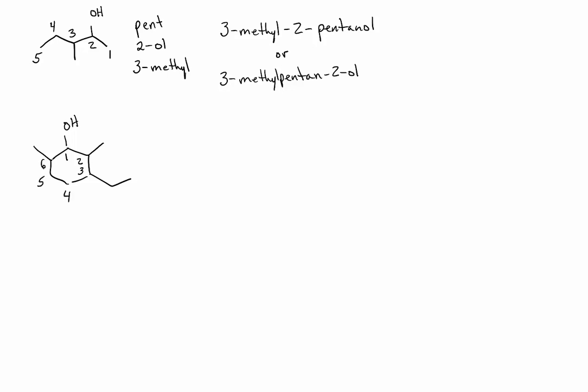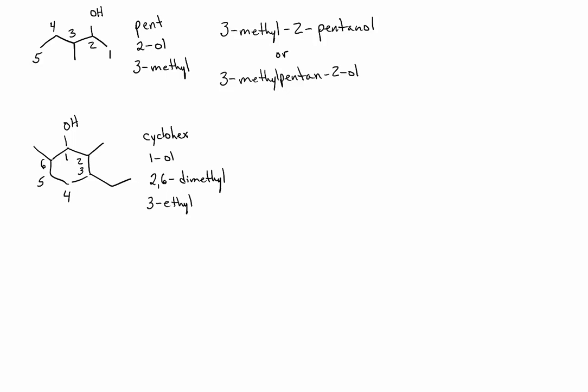So when I look at portions of the name, I'm going to have cyclohex, and I'm going to have a 1-ol, which is actually understood in a cyclohexane. I'm going to have dimethyls, and those are on carbons 2 and 6. So it's 2,6 hyphen dimethyl. So there's commas between the numbers. And I'm going to have 3-ethyl as a portion of the name.